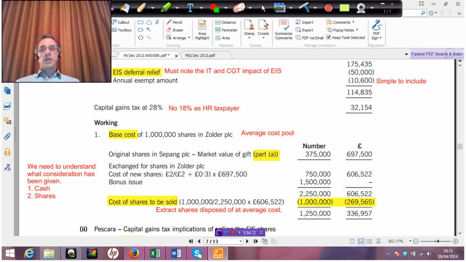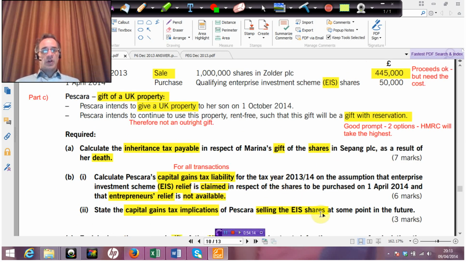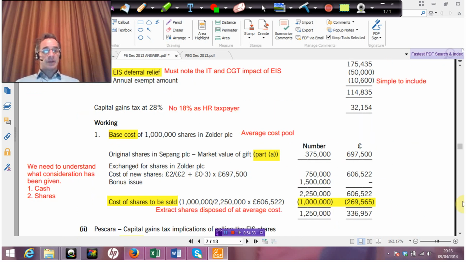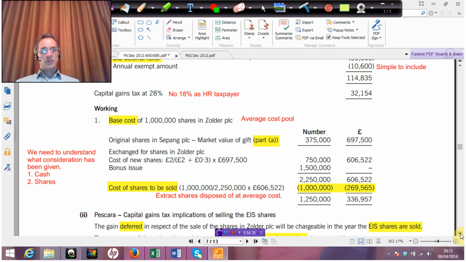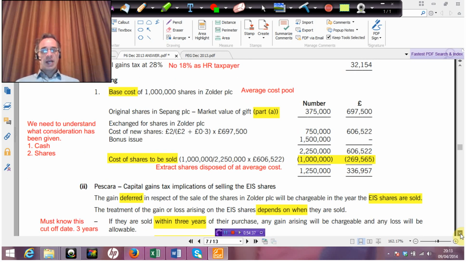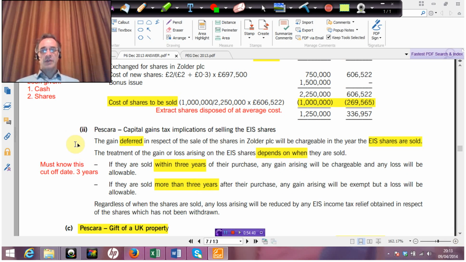Okay, so if we go back to the question, really what we're required to do here, over and above what we did in B1, which was just simply deduct the 50k from any gain, is to state the implications of selling the shares at some point down the line. Okay, so what we needed to remember there is really a time limit, and also use of losses and gains. I'll just let you have a quick look at this answer here. If you could have a look at part B, B1 indeed, if you could just have a read of that.